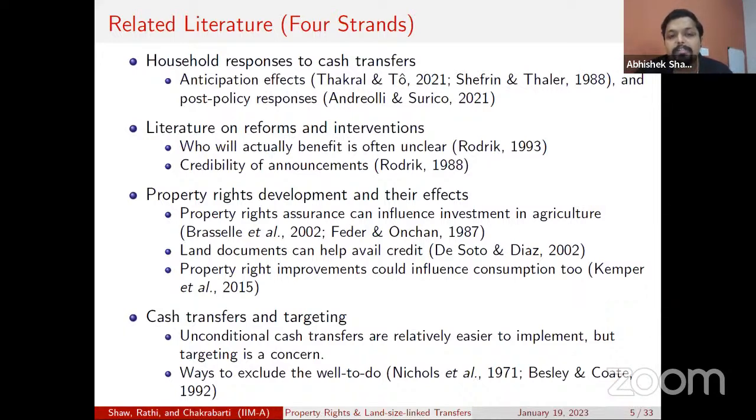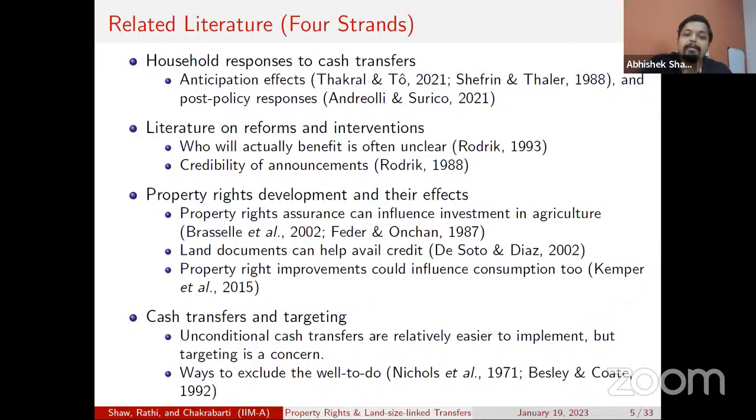So, one is work that looks at how households respond to cash transfers. There's some literature on how anticipation effects matter in certain contexts, and how they don't really play out in certain others. And of course, how people eventually spend the cash transfer. Do they use it productively or not productively? What do they do with the money they receive? The other is how governments design these programs. How do they decide who to provide transfers to? And what makes certain government announcements very credible and others not as credible? This is the kind of literature that we partly talk about.